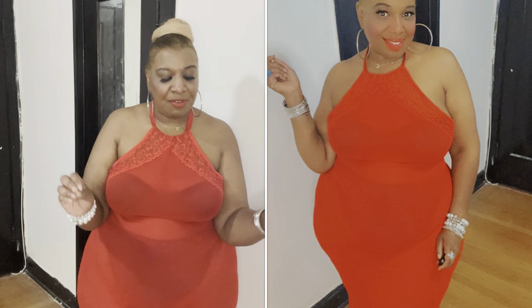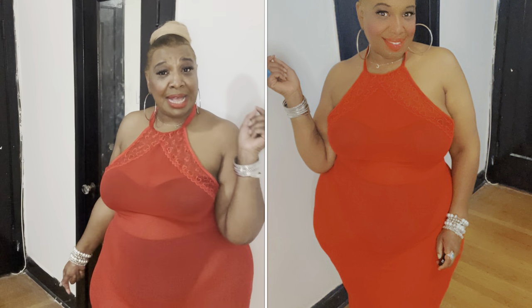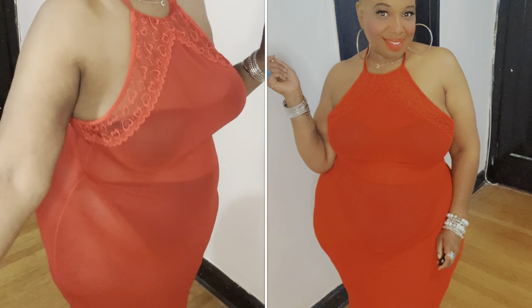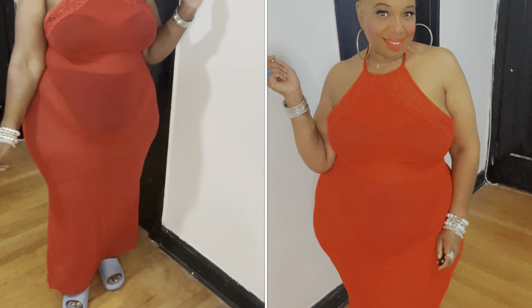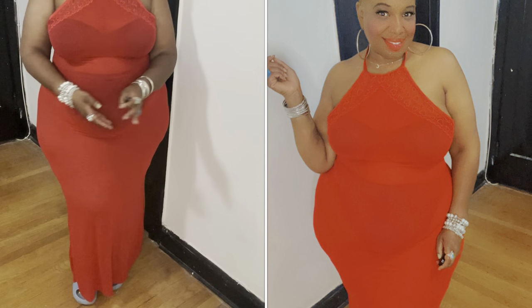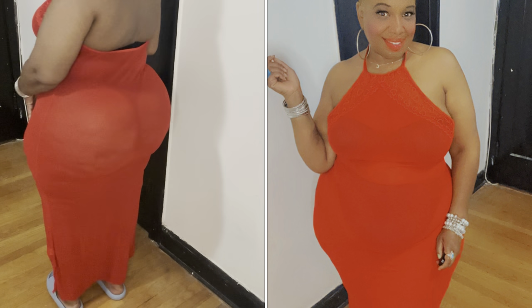But girl, let's get back to this piece right here. Can we have a moment of silence for this red long gal? Baby, say what? You need to get this now, because when Valentine's Day comes, you're not gonna be able to find this, okay? Girl, we gonna bring this camera on down. Check her out. Now, just don't pay attention to these blue shoes I have on, okay? Just little flip-flops here. But girl, would you look at here?